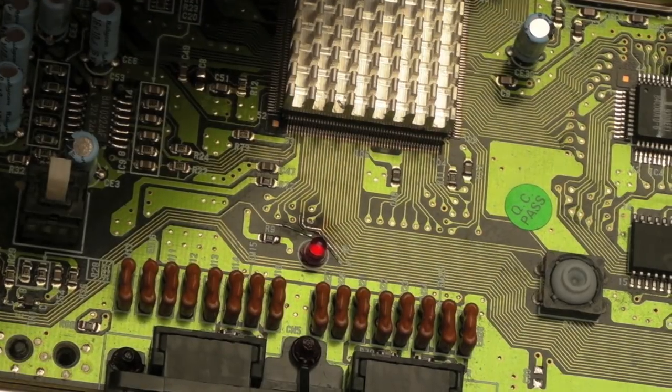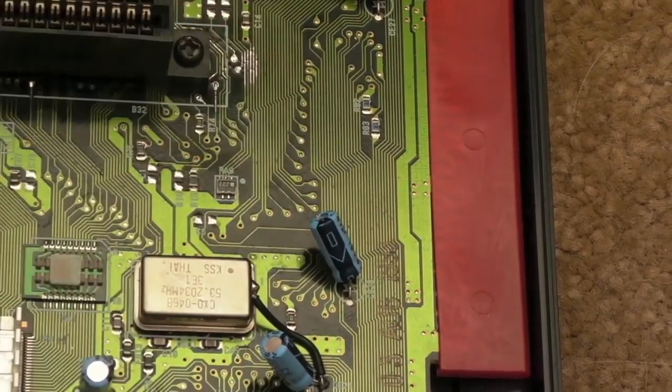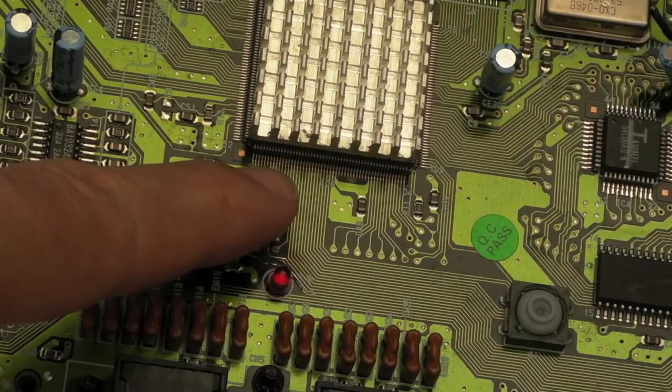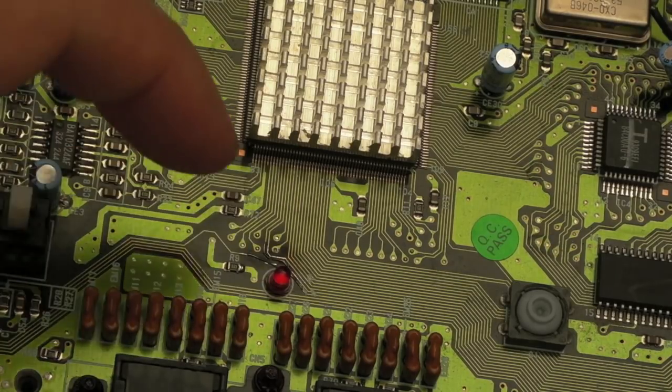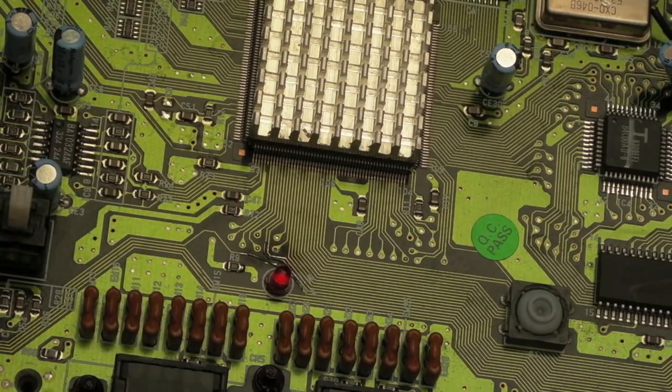I'll move the camera just so you can see. One of the wires up here, I forget exactly where it was, and then the same with the other trace. I followed them both and tested continuity, right up to the chip as well. One of them goes to the chip, one of them doesn't. No problems at all. Connectivity was there, no dead short.